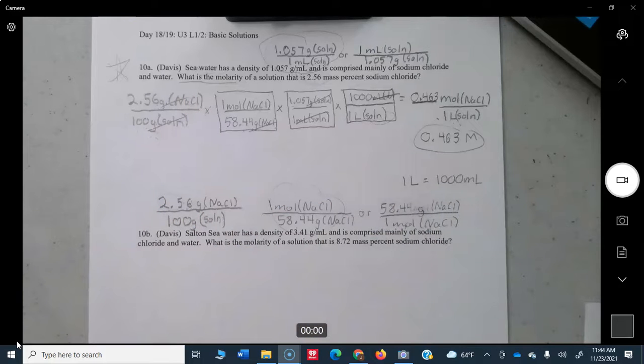So those are really the two tricks to this problem, and those are things that you need to be aware of. Okay, so you're going to go ahead and do 1B.